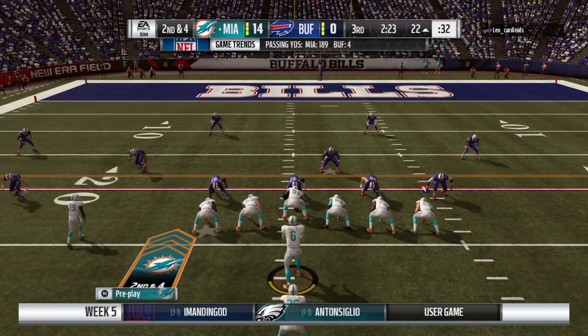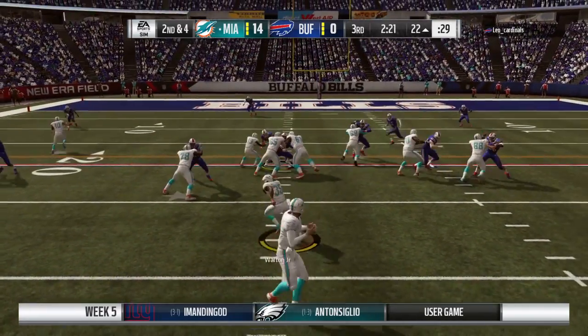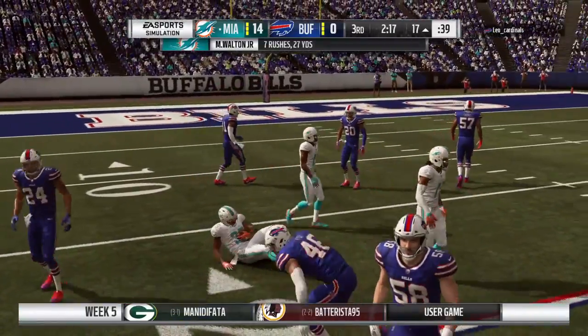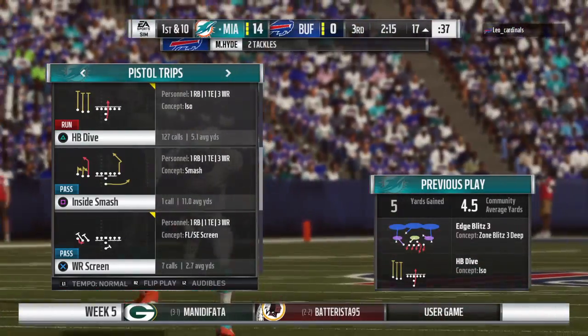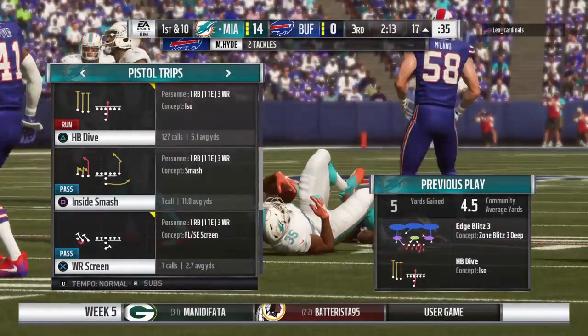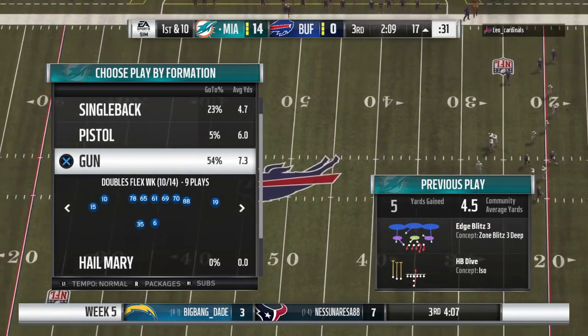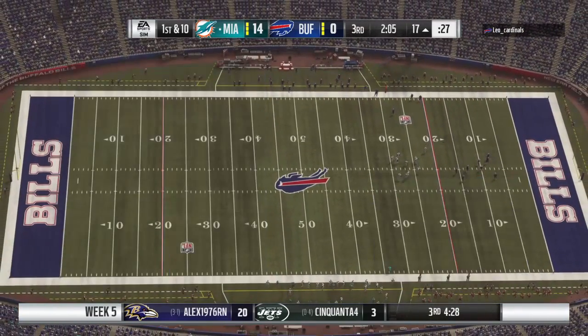Set! Green 39! Now Walton, and he'll get it down this time to the 17. 5 yards is the pickup there as that extends this drive. They're trying to show that they can run the ball and protect this lead. Give it to the backs, play a little bit of keep away, don't you think? And that's probably a good philosophy at this point, going to make that defense stand up and stop them.